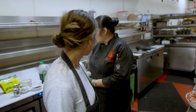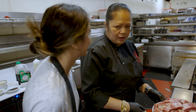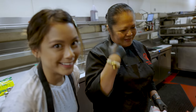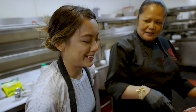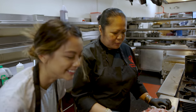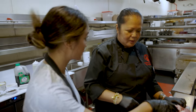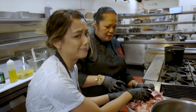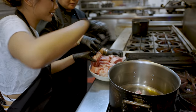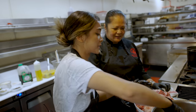Yes. Okay. Since I've done this so many times, you're going to do it. You're going to cook it yourself. I've done this way too many times. So this is Ylo's pork barbecue adobo. You're going to put it in one by one, right? No, you can put a handful. You can even pour it all in there. No, I'm not going to pour it all in there. I feel like it's going to splash in my face.